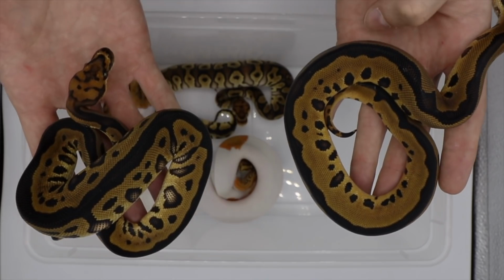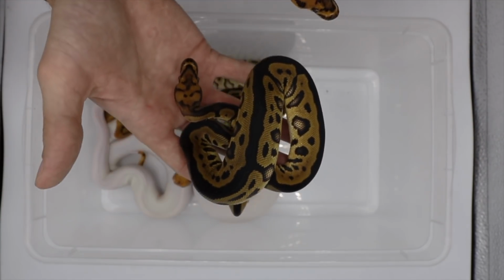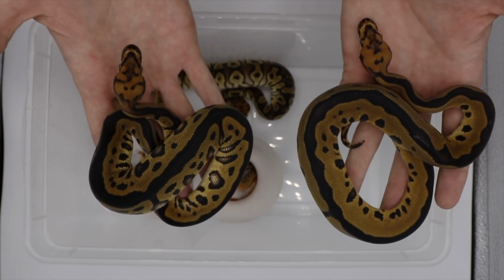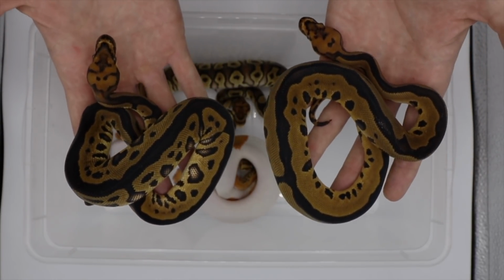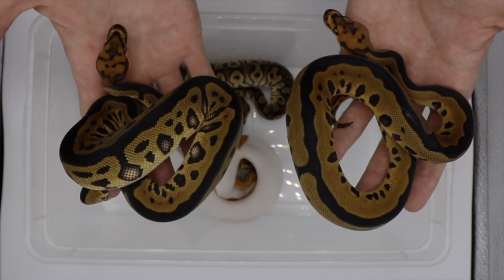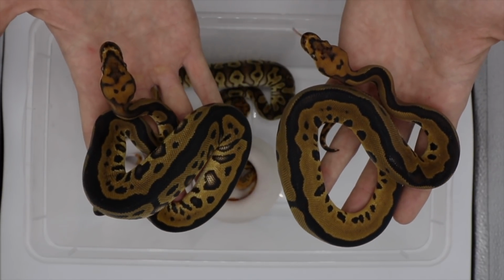Two males with the same sort of genes going on, that really helps out tremendously, because oftentimes you'll have some of these males that just don't want to lock up that year, whereas the other male does, or compatibility issues between the male and the female. Not every male is going to want to lock up with every female, or the right female at the right time. So it's definitely not bad to have a couple males running around.